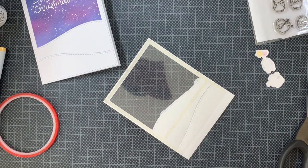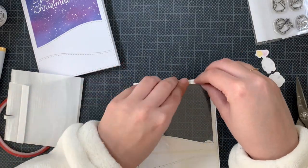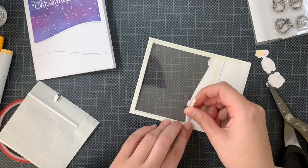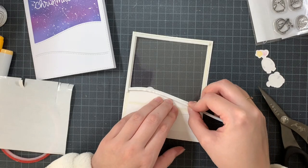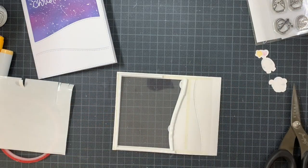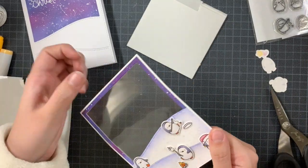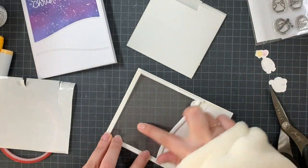So to get my shaker material moving, I am using some foam strips from Diaries. It's really handy. They are really small, so it's really easy to get on frames and such. What's important when you're creating a shaker card is that everything is closed, so there cannot be any gaps around your window, because that would mean that some of the shaker materials will be able to escape, and that is the last thing that you want.